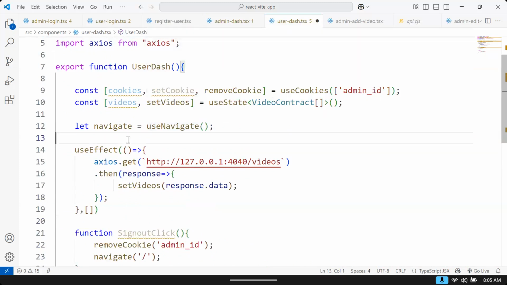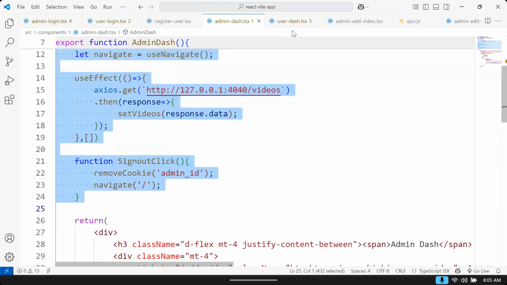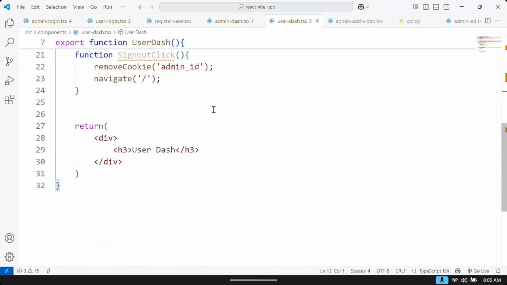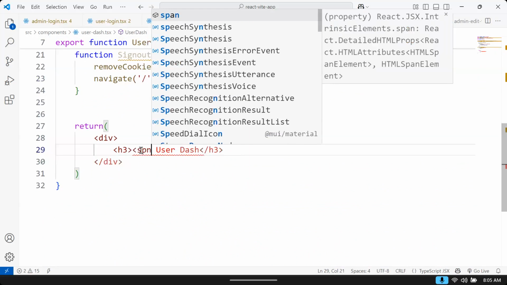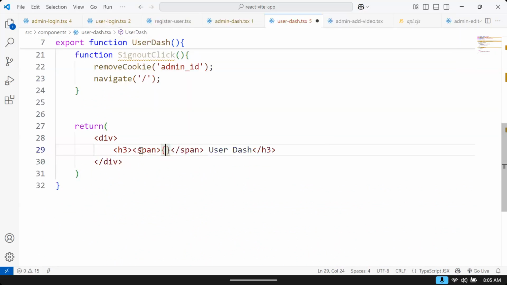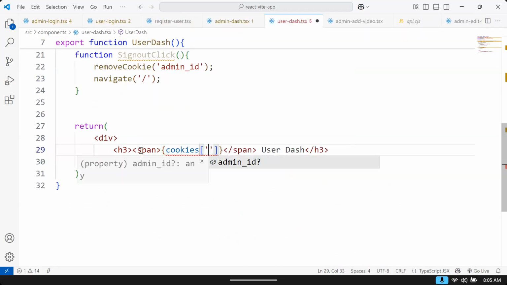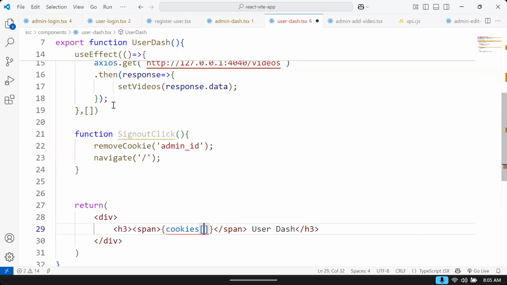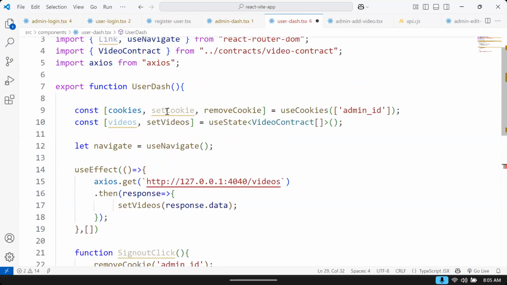Okay. Next, what we have to do in user dashboard? In the user dashboard, you will display the username here. How to get the username? You'll put a span. Here we have to get what? Cookies of, it is not admin ID. We will get what? User ID.